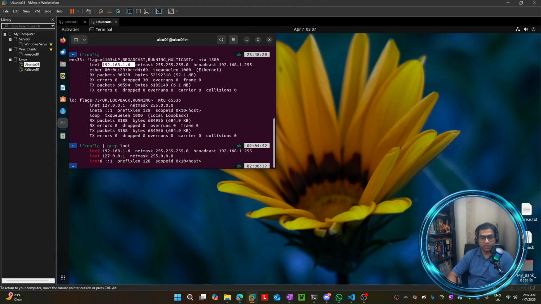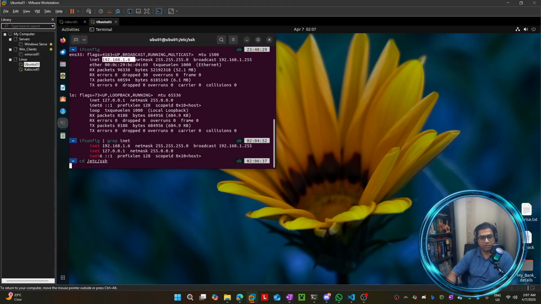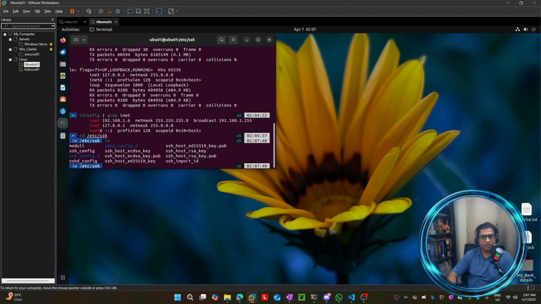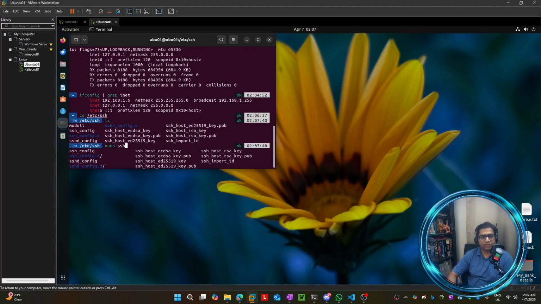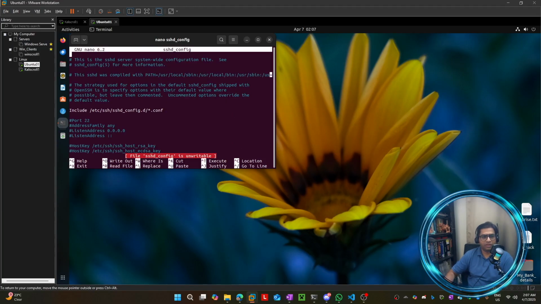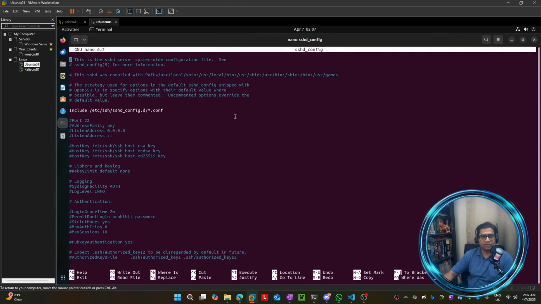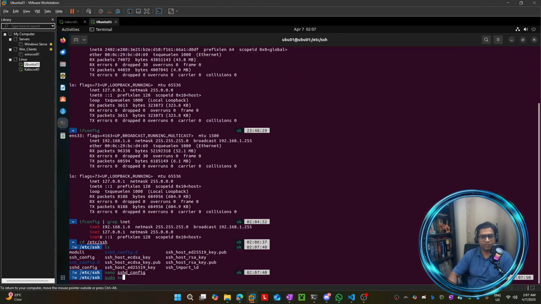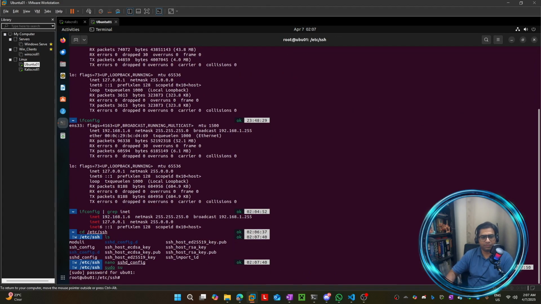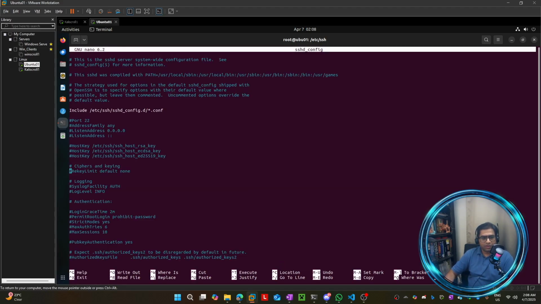I'm super sleepy. cd /etc/ssh, nano sshd_config. We need to remove that. We need to do it with root. Okay, we need to enable the password, but is it required in further sessions? Yeah, we'll enable it again.